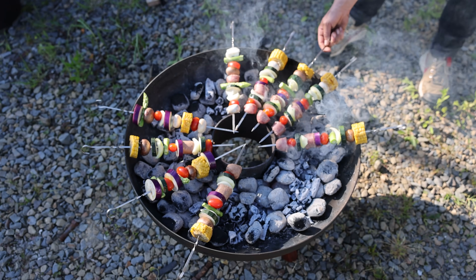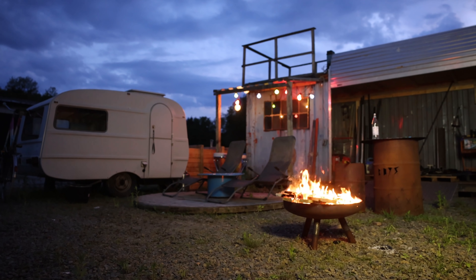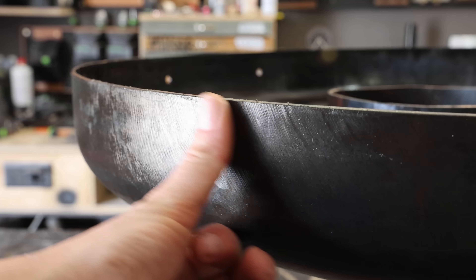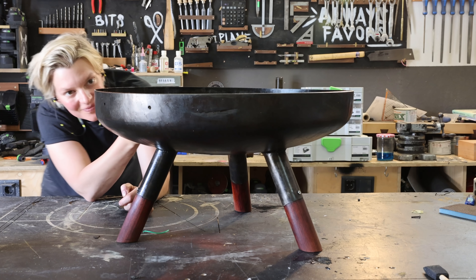Another pretty interesting use case was a barbecue I built recently. The video isn't out yet but the idea was to have a barbecue that also works as a fire pit — more of a design piece. I decided to blue the steel, and the cool thing is that because it's not an additional layer like varnish would be, it's a very very thin layer of oxide which is heat-proof. So even after we made a fire in it, the finish still looked super good. In some parts there were little peaks of rust, which is fine for an outdoor piece, but if you keep it clean and oil it well it should last a long time. I love the natural look of the blackened steel — the alternative would have been to paint it with heat-resistant paint, which would have looked completely different.